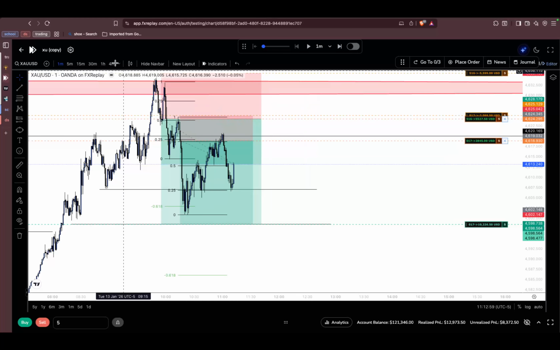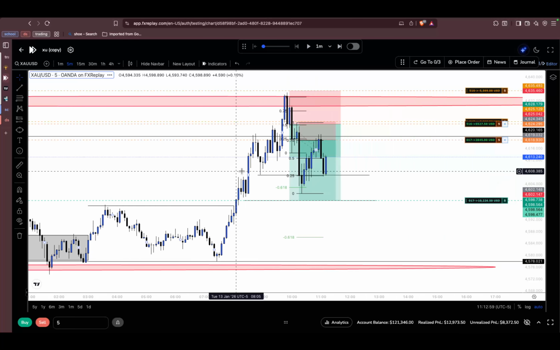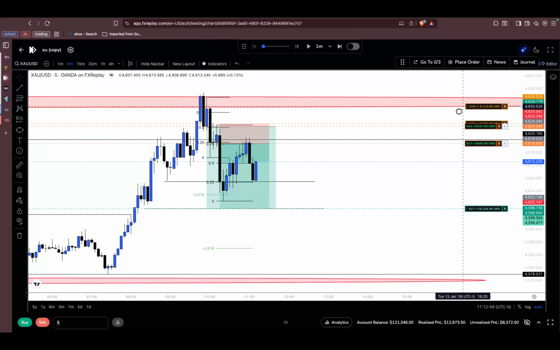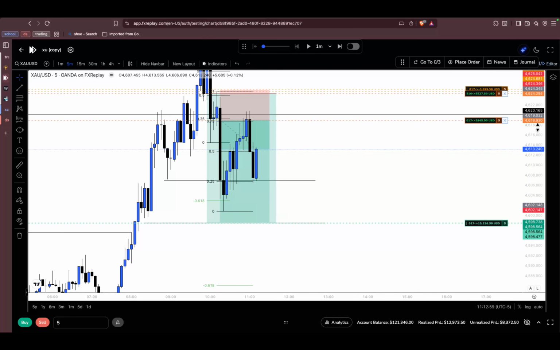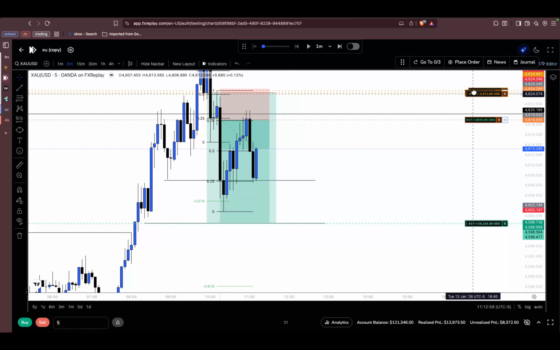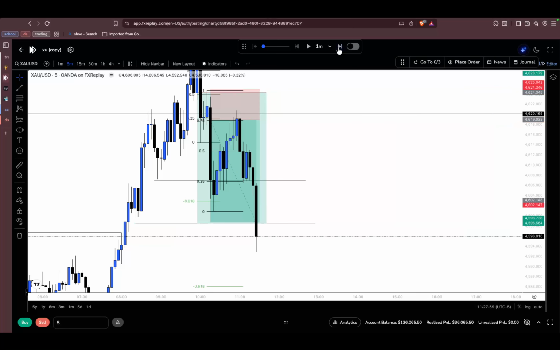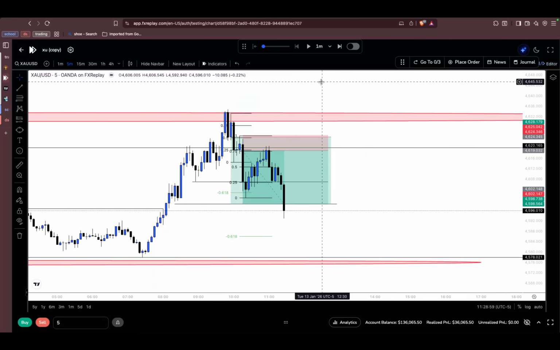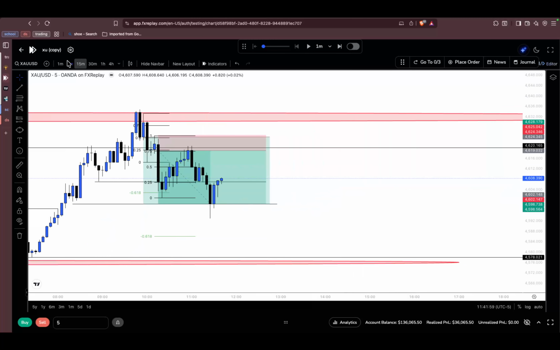What time is it? It's 11. So I'll move this stop loss, of course, to break even. This one's still here, so let's see what price does. Probably just gonna stay in here until it hits CP. Hits CP. It's a good trade. And then instantly sweeps that liquidity and is probably gonna push back up.